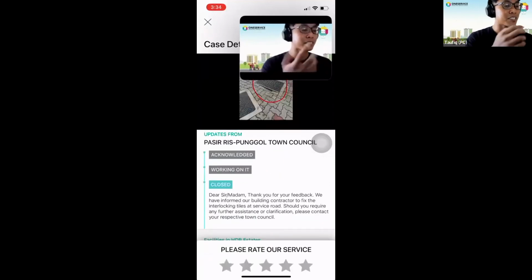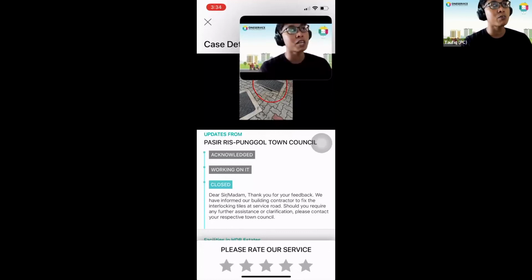because I submitted this case in 2020, there are 3 different notifications that will be sent to you. Once it has been sent, everything here will be gray. Okay, and then certain things will be lighted up according to when the agency is looking into it. So for example, if you've sent it, they won't acknowledge it so fast. Maybe a few hours later, you will see and receive the notification that it has been acknowledged.